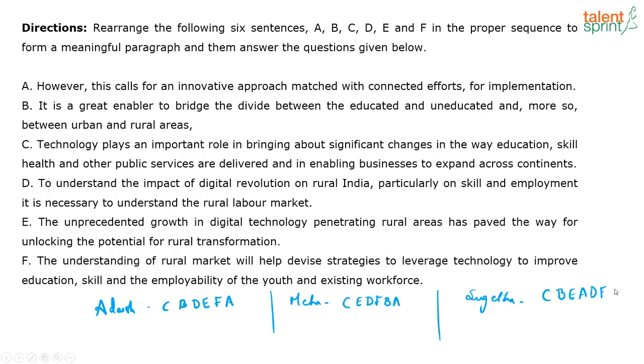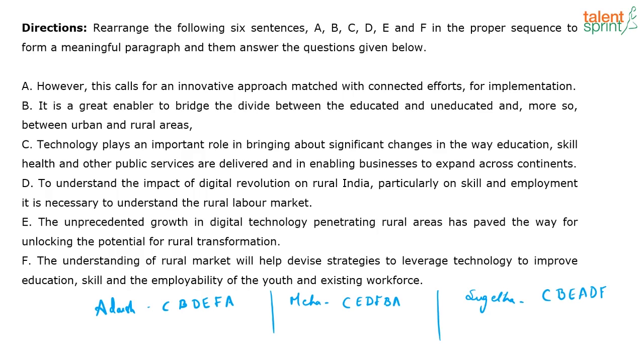At least the first two is in sync with Adarsh, Ashish, Surya and Sugeta. But the rest of you, we'll keep these three. I'm sure most of you have other sequences, or maybe you agree with one of these sequences that have been put here. So let's quickly look at it. Everybody unanimously agrees that C is the topic sentence.